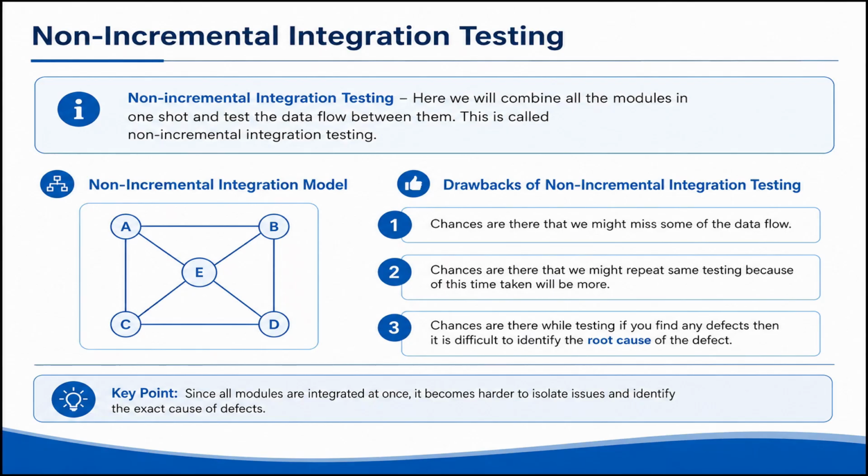While doing this testing, we have many disadvantages. We'll see the disadvantages of non-incremental integration testing. Chances are we might miss some of the data flows, and we might repeat the same testing because the time taken will be more. If you find any defects, it's difficult to identify the root cause of the defect. We'll see what root cause is at the end of this video. Since all modules are integrated at once, it becomes harder to isolate issues and identify the exact cause of the defect.